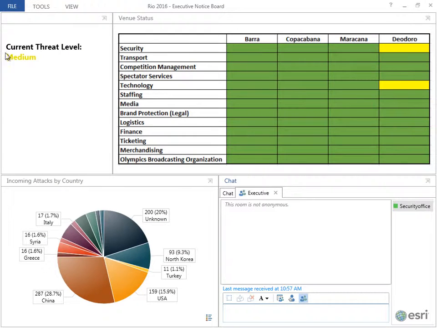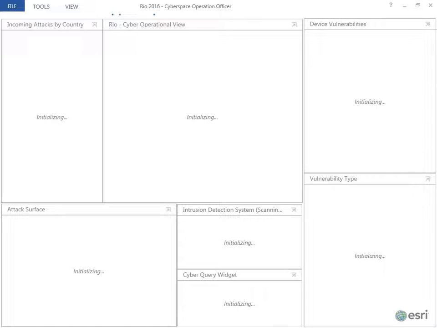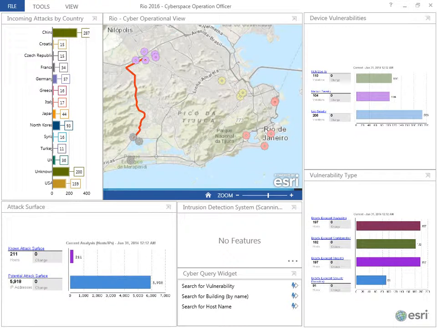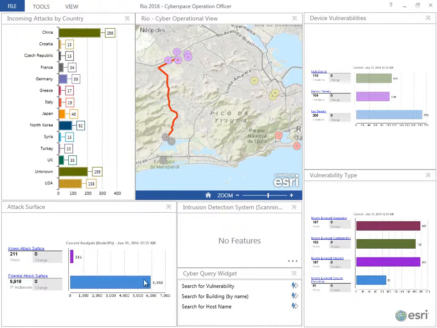We now switch over to the Cybersecurity Watch Officer. He's using the operational dashboard to monitor all functions that he's responsible for. As we can see, the physical cyber supply line created by the analyst is automatically displayed. The Cyber Watch Officer also has access to other metrics available, in this case being pulled mostly from a partner company, Red Seal Networks.